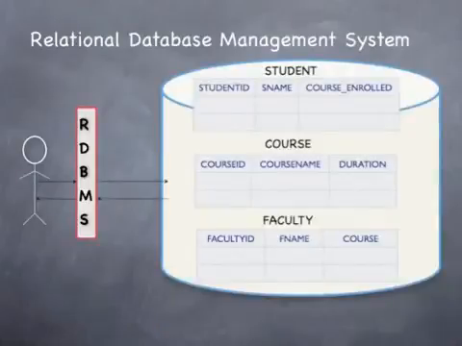Now the previous diagram has been modified a bit, where between the user and the database we have the Relational Database Management System, or the RDBMS. Also observe the way in which the data itself has changed. Earlier we had each entity described in the form of a circle. Here we have each entity being displayed in the form of a table or a two-dimensional structure. Now, when you're working with a relational database management system, all the data that is stored in the database is represented in the form of two-dimensional structures known as tables.